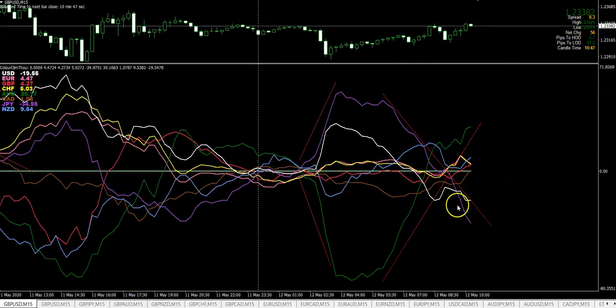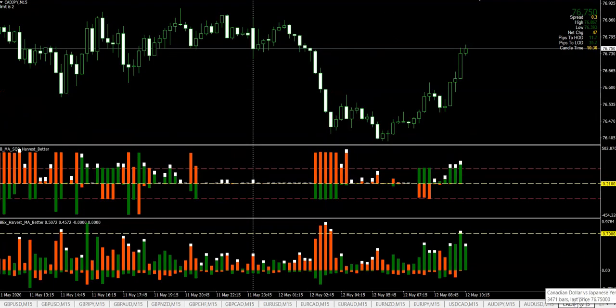But right now, here's Japanese yen. Japanese yen is the weakest. Now it's the weakest from all the pairs. It's actually pushing down. Also, there is a possible trade setting up on CAD yen. CAD yen, also a possible trade as I'm speaking to you right now for a long.